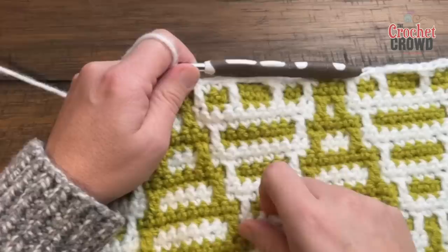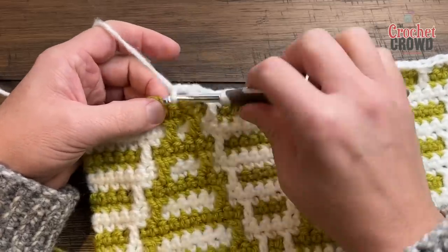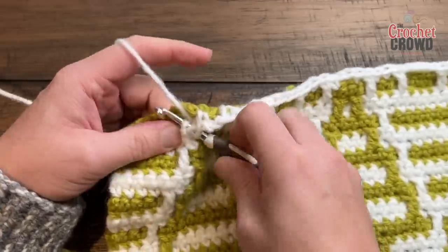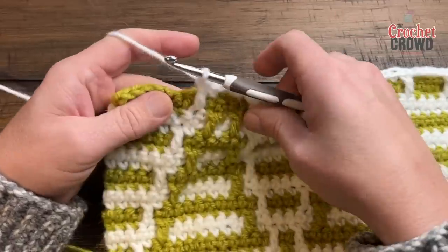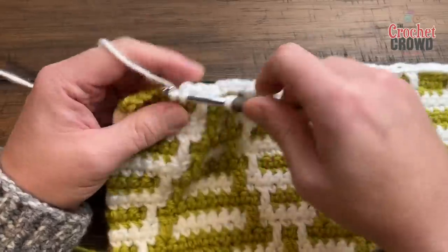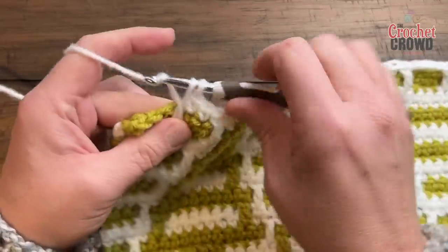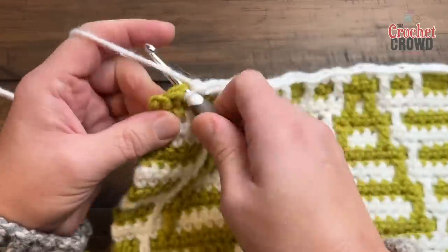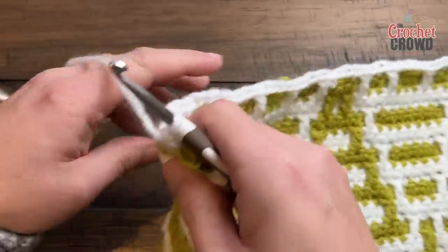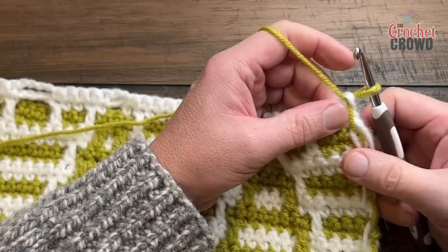To finish off row number 21, you're going to chain up two, skip one, single to the next. Drop down, single crochet the next two, drop down, and then single crochet the final three. And then you're gonna do your return pass for row number 22, and I'll see you on number 23 in just a moment. Let's begin number 23.